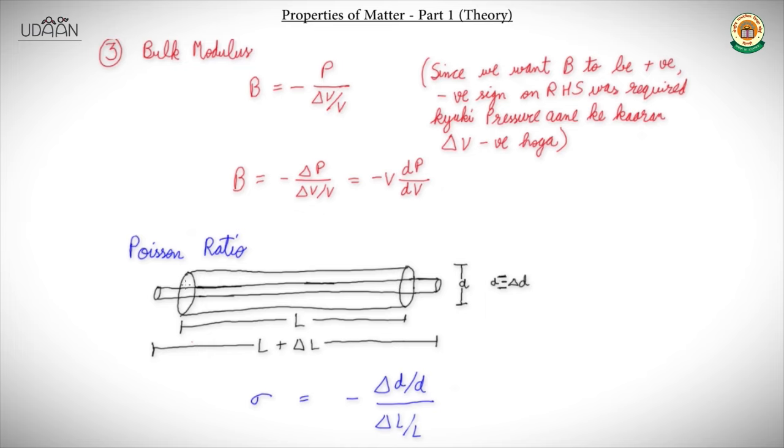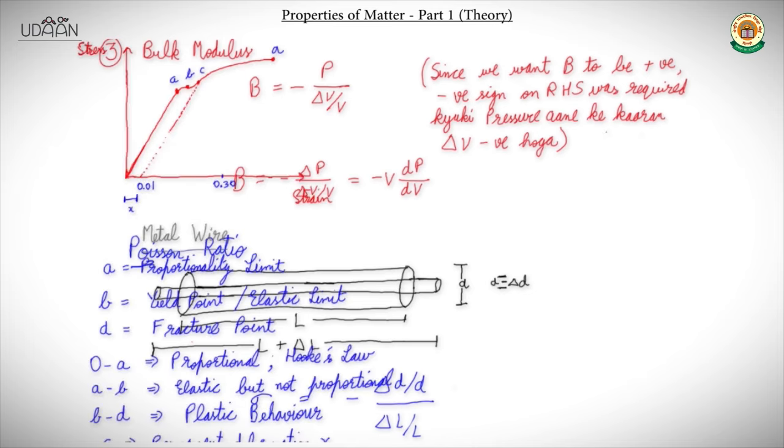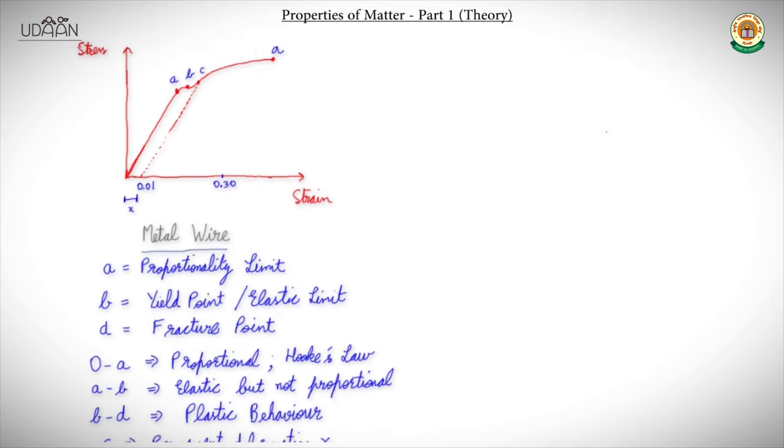We haven't taken into account the change in area which comes along with the extension in length on application of forces. But in the Poisson's ratio, this is exactly what we define. So Poisson's ratio is equal to minus of change in the diameter upon the diameter, upon the change in length upon the length. Basically the Poisson's ratio is the change in diameter by the original dimension, and the similar ratio for the length. Now let's move on to the stress strain curve.